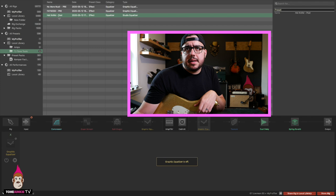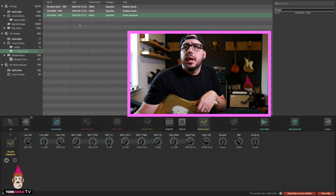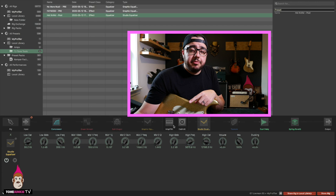Let me show you this. I'm going to grab this and bring it down here. Now, you're going to notice two things. HW, why does it say hot knife post? Because this is an EQ meant to be put post amplifier.